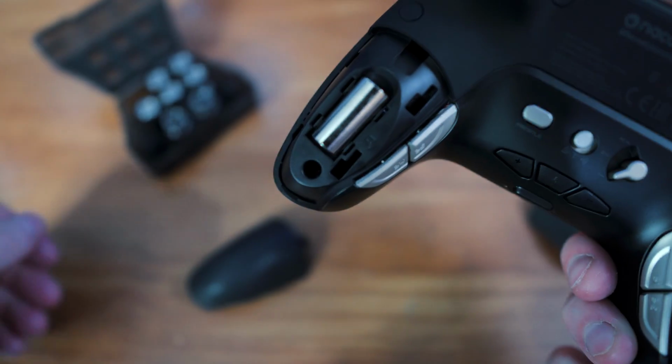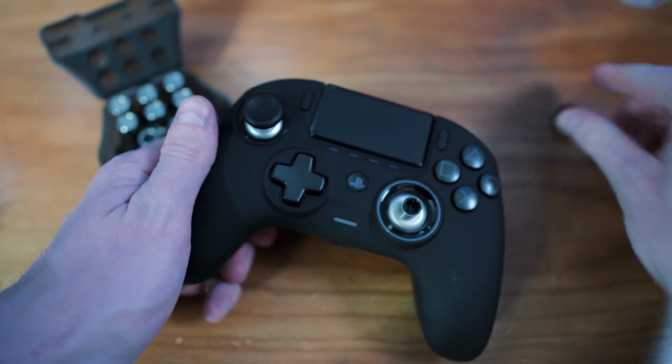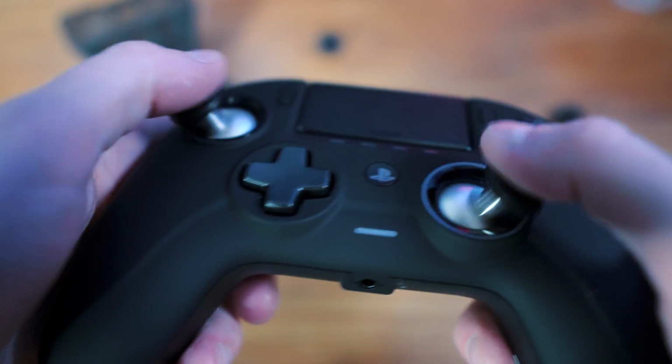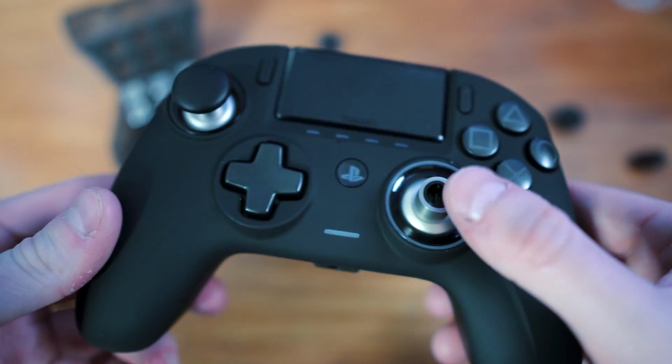And also, if you flip back to the front, you can also change the analog sticks as well. There are 2 concave and 2 convex analog stick heads. You can slide these off and clip on the new ones. Plus, you can also change the actual shaft of the analog stick. So if you want to give yourself a little bit more precision or a little bit more flexibility in some games, you can actually adjust this accordingly, depending on how much wiggle room you want.